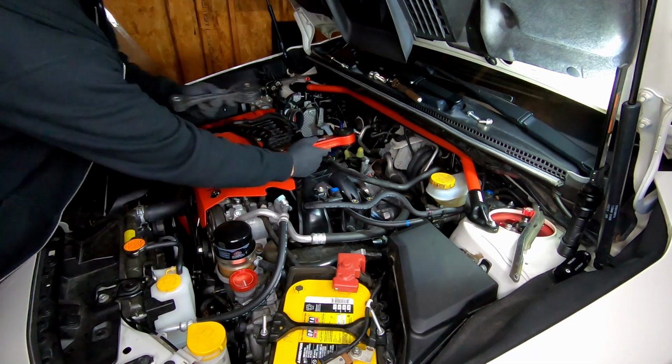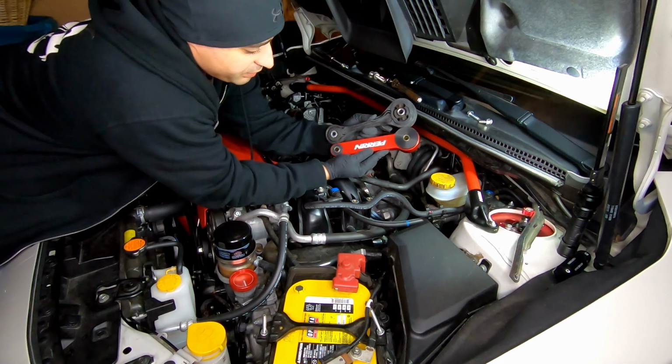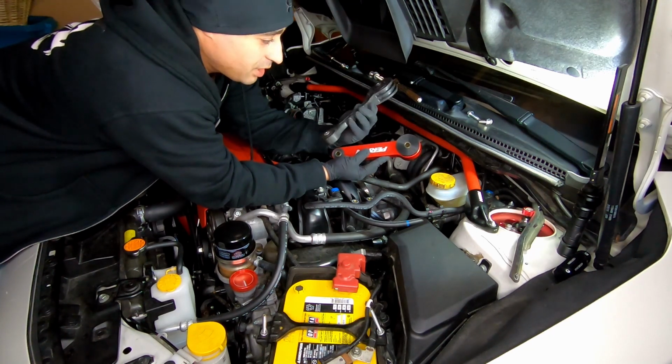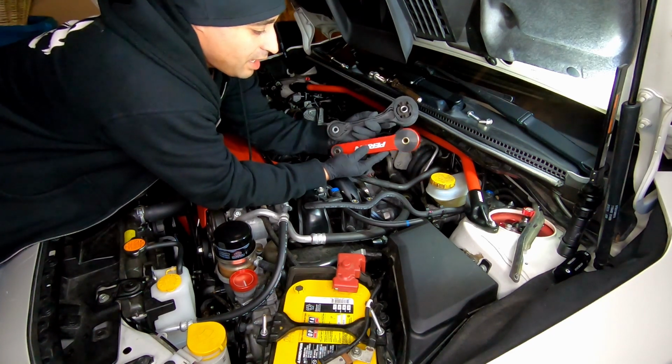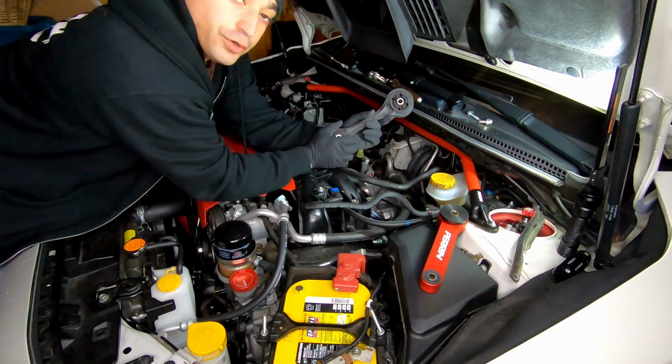Alright guys, I'm not gonna move the camera or anything like that. I'm just gonna show you guys pretty much the difference. Look at that, and it's cold in here, so this sucker is pretty stiff right now. This is gonna stay stiff no matter what. It's the Viagra for your engine.